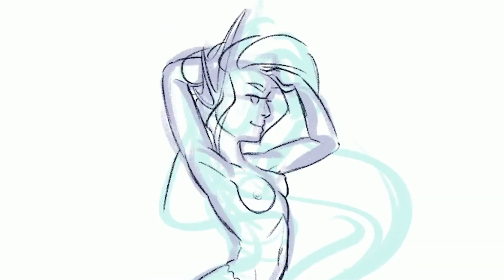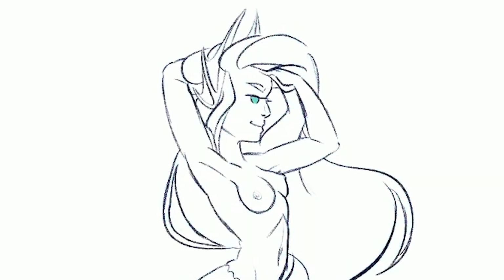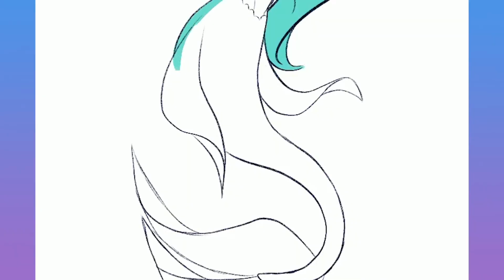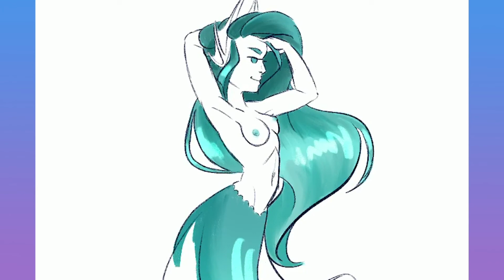I wanted to explore a more thin athletic body type for this mermaid. I gave her a little bit more of a toned body, muscles, a small chest. And I really played around with that blue and I wanted to incorporate the idea of a cloud motif. You know, that doesn't mean that I drew clouds all over the place. I mean, I did. I put her on a cloud background as if she's not actually in water. But I also wanted to incorporate it in a more subtle way.